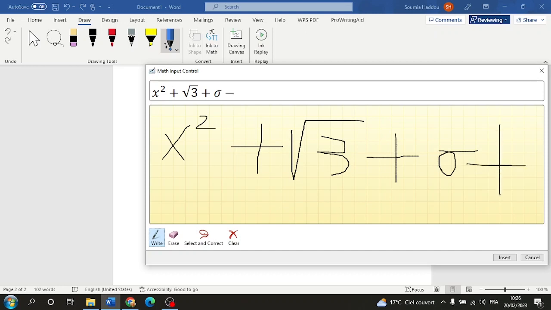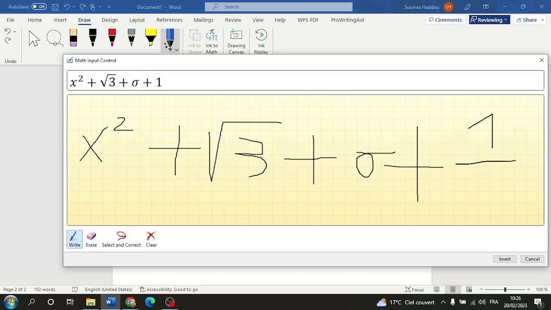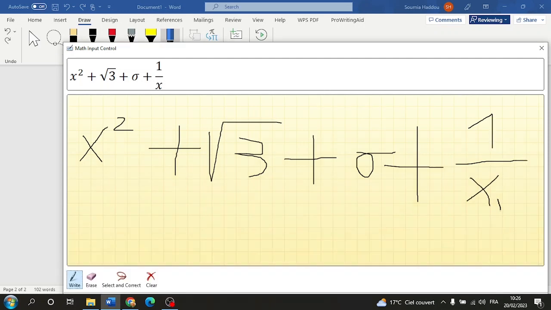And plus what? 1? No. I need to keep writing. Okay. It's making everything bigger for me. So plus what? Plus 1 divided by x subscript n.